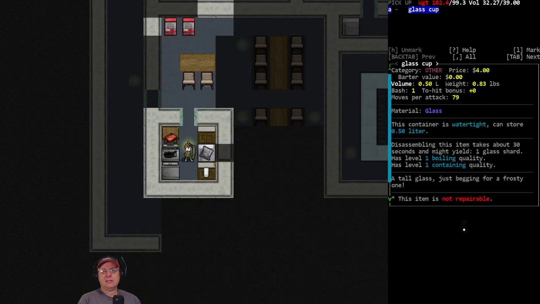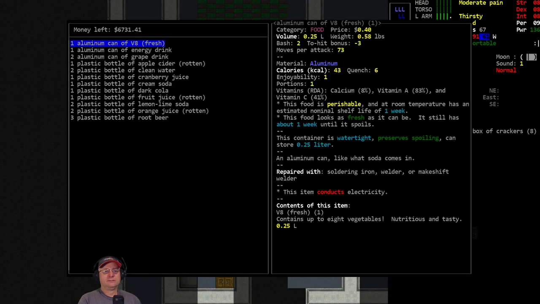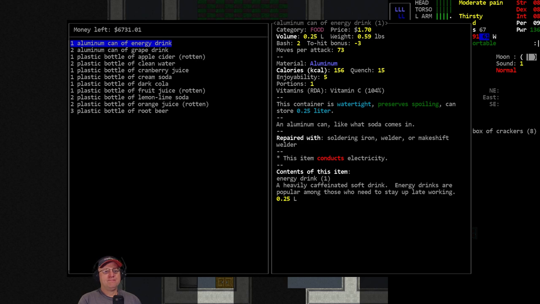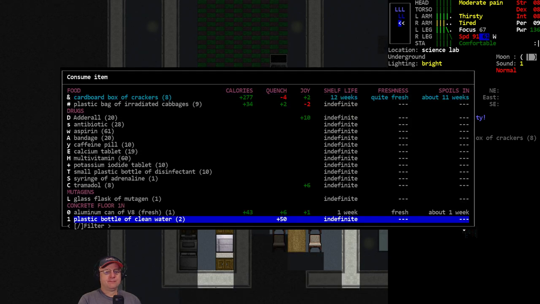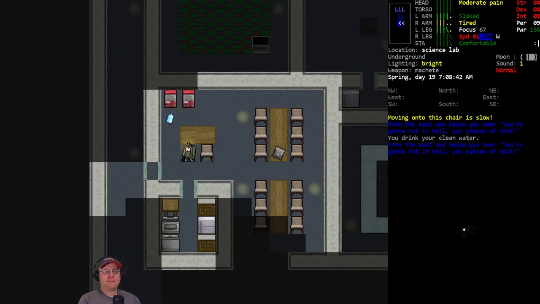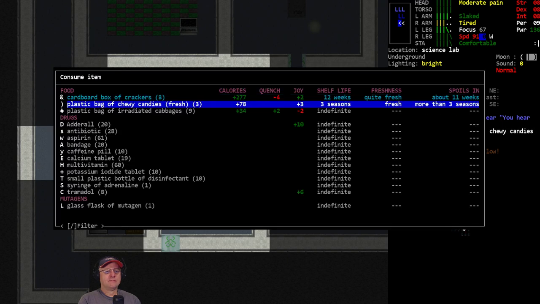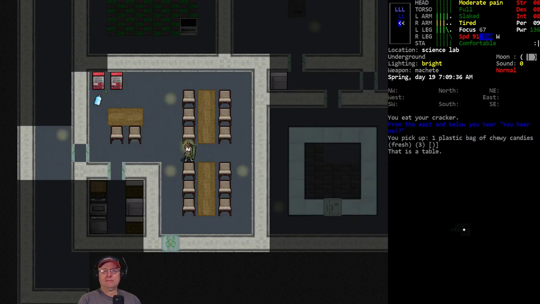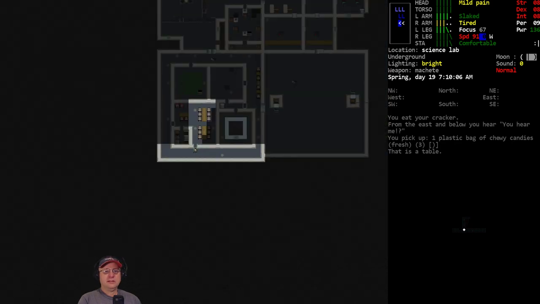Kitchen. Sure. We'll take some cabbage. Crackers are good. V8 is always welcome. And take one clean water. The other one's empty. Go ahead and have that V8 right now. Some water. Alright, dead end over here.